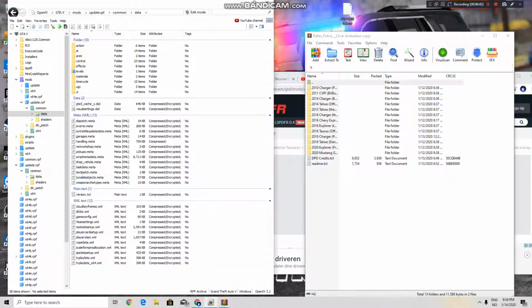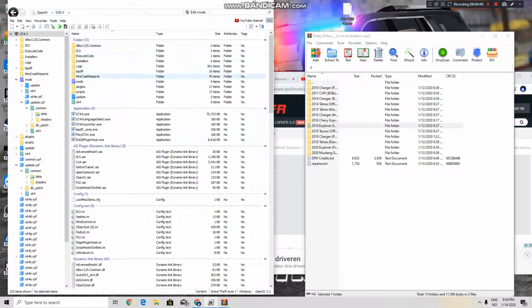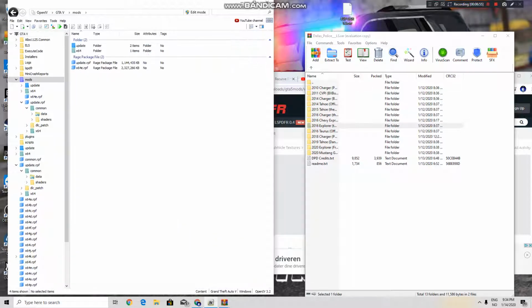But what you want to do now, you don't need to do this. You can drag and drop the mod. That's what you don't need to do. You can do it in the RPF update things if you don't want to do it though. But you can go to the mods. Guys, if you don't understand what I'm saying or anything, just see on the screen. I'm going to explain it there too.